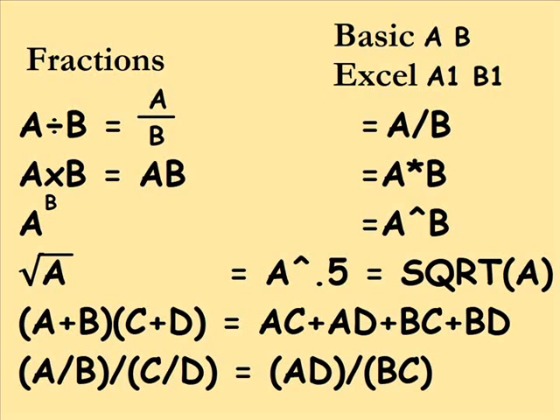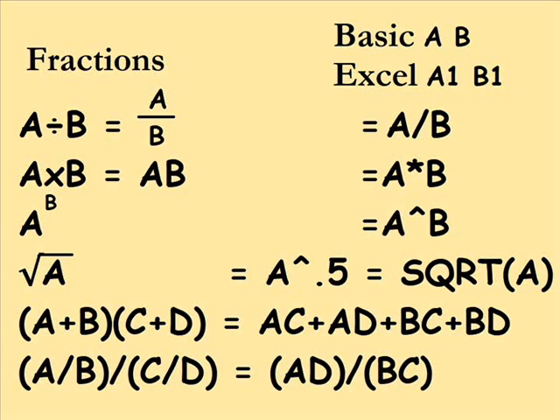If you divide A by B, sometimes you'd see that written A over B, or in writing it, say, in Excel or a computer language, A/B. The times, sometimes you put an X. Of course, that's confusing if you're using X as a variable. Modern notation just puts them right next to each other, meaning multiply. In Excel and computers, you use an asterisk.